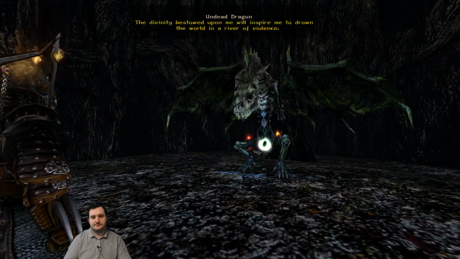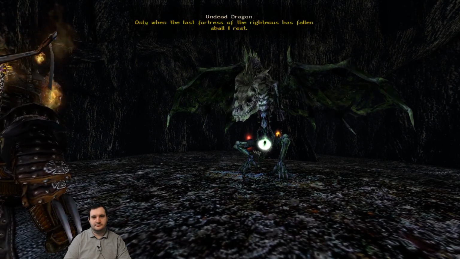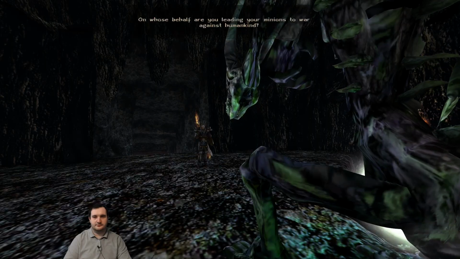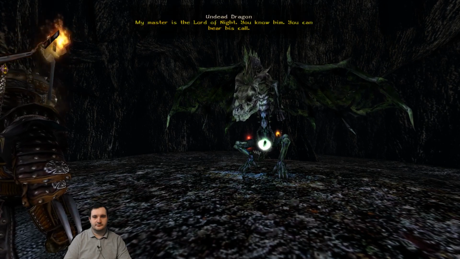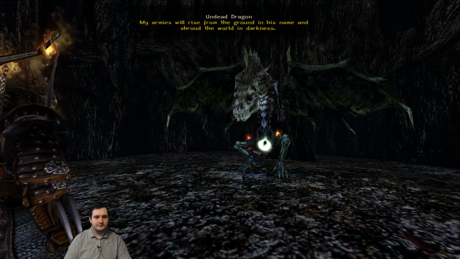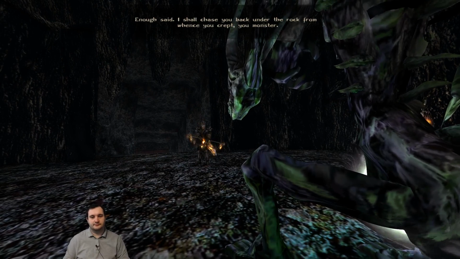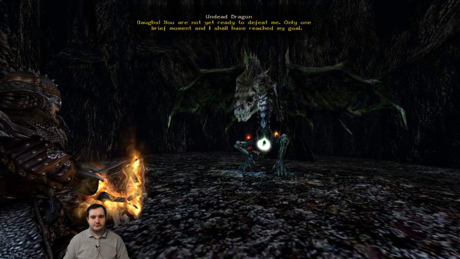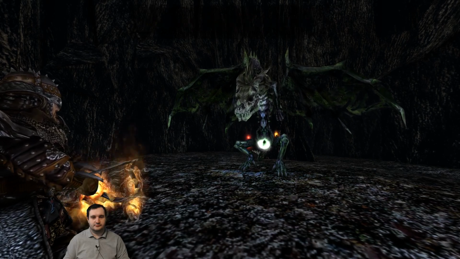Why are you here? The divinity bestowed upon me will inspire me to drown the world in a river of violence. Only when the last fortress of the righteous has fallen shall I rest. On whose behalf are you leading your minions to war against humankind? My master is the Lord of Night. You know him. You can hear his call. My armies will rise from the ground in his name and shroud the world in darkness. All right, buddy. Enough said. I shall chase you back under the rock from whence you crept, you monster. You're not yet ready to defeat me. Only one brief moment, and I shall have reached my goal. Your bones will serve me to let the ill winds of death blow across the world.